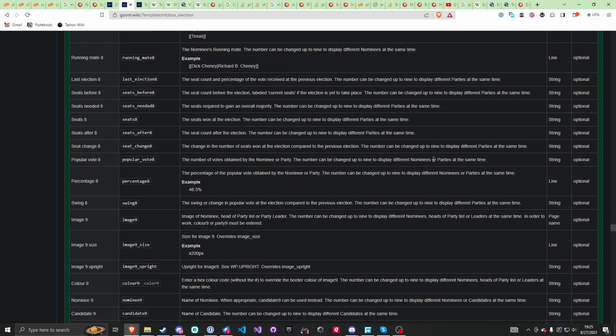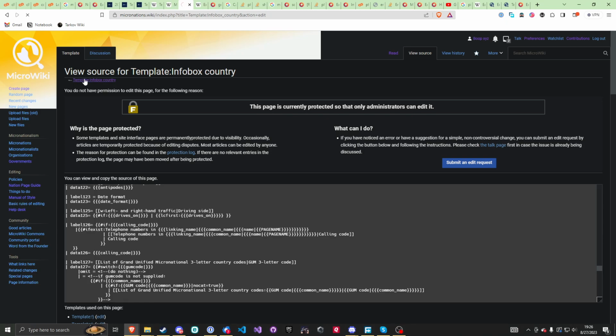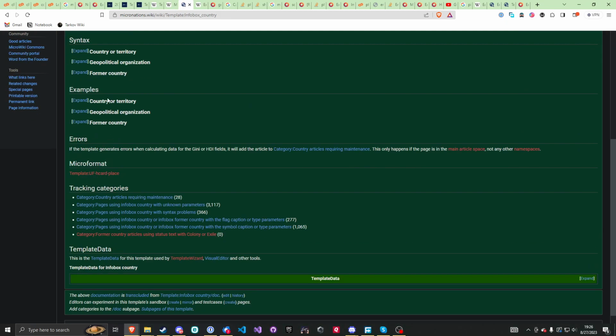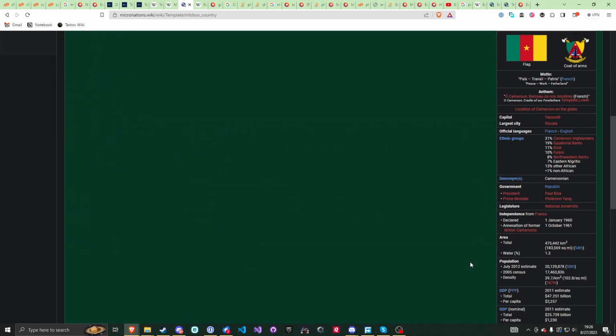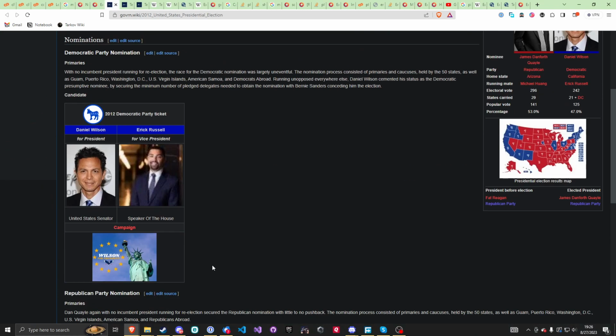You have a lot of customization when it comes to it, so I really recommend you just do the good old importing. But if you know what you're doing and you want to create your own, you're welcome to do that. But go here and look at Infobox country. If this has something which you want, then you can just take that. So think about that when you're doing this. But this tutorial is just there for people who are curious about it.